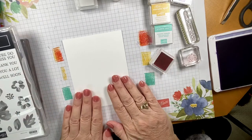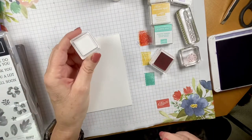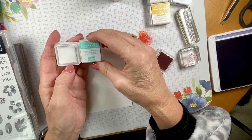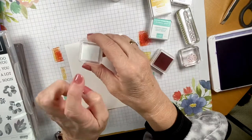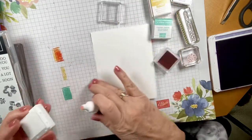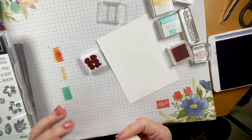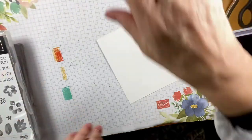First thing you need is a piece of paper — this is five and a quarter by four. The other thing you need is a Stampin' Spot. I have gotten so many of them through Paper Pumpkin, which is another good reason to join the Paper Pumpkin kit — they're more and more marvelous. You get a spot every month, a different color. But if you don't have one and you want to create your own Stampin' Spots, we do have uninked ones. You can use an ink refill — just put drops on it, 10 drops, 12 drops, whatever it needs. Let it soak in and you've created your own ink pad. I'm going to put that to the side — I just wanted to quickly show you in case you're interested.